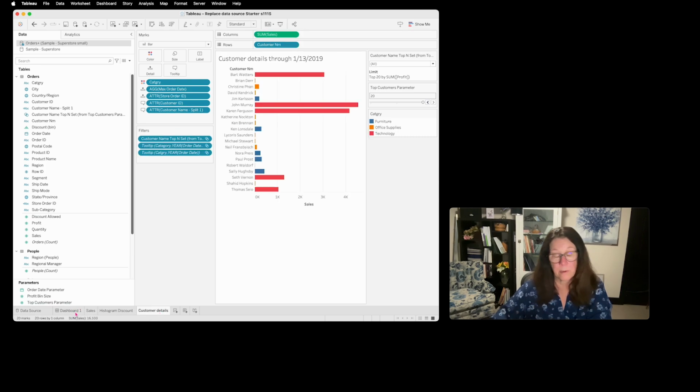I could open up my parameter and my action and my set and that kind of thing, and they would all be fixed now too. So that's how you fix most of the problems you're going to run into. I have noticed that when you're using a data source on a Tableau server, a lot of times if the field is named uppercase or lowercase, and it changes to vice versa, or to camel case or something like that, that's also considered a field rename. And so you have to pay attention to those too. You fix them the same way, but that's something else that can go wrong that you might want to look for. And I think that that's everything.